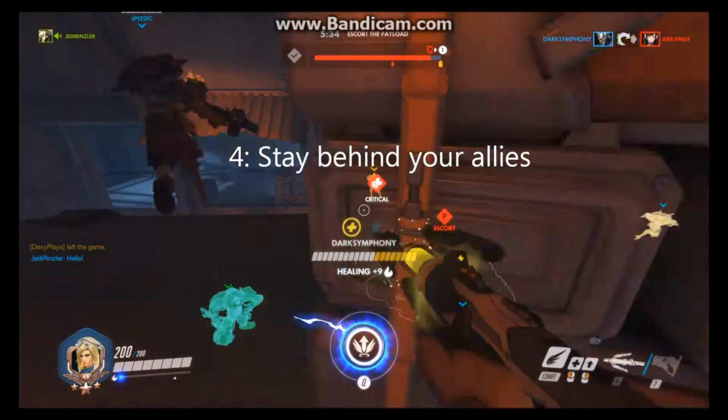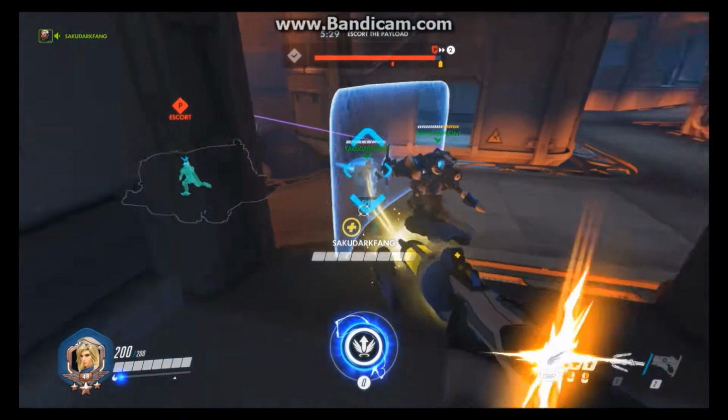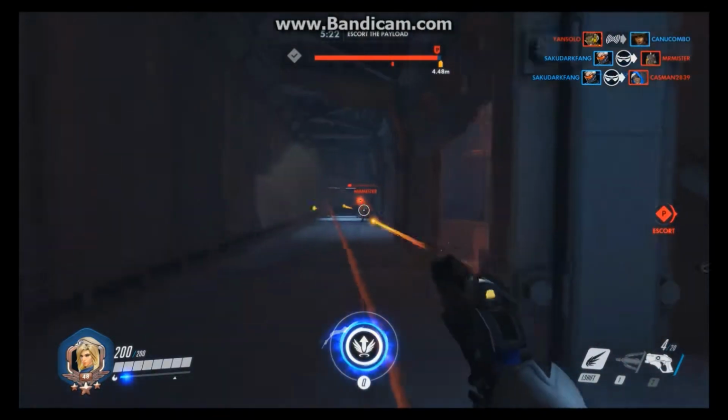Number 4, stay behind your allies. Never ever go after that overextending Rein, flanking Reaper, or blinking Tracer. I used to do this a lot in my early Overwatch days, and I would get mad because I would die so much because I chased after those teammates.